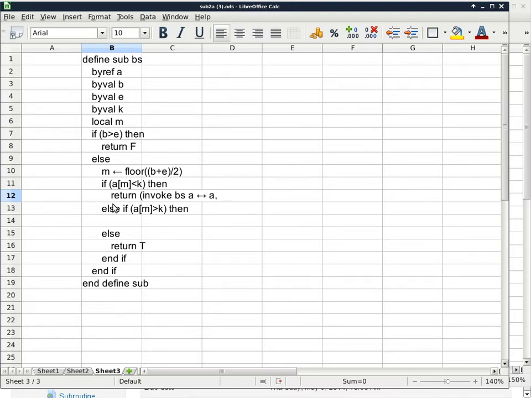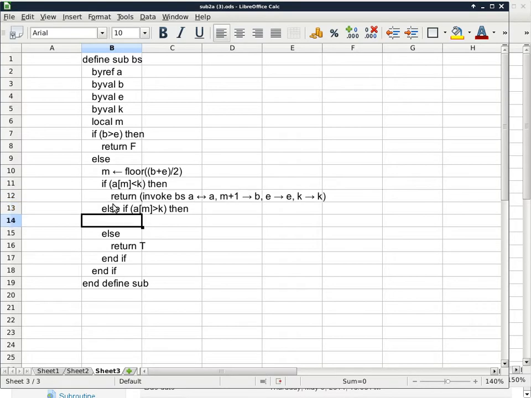In this case, since K is greater than A bracket M, B has to be changed. So M plus 1 is used to specify B. E is still going to be used to specify E itself, and K is used to specify K. So those are not changed.